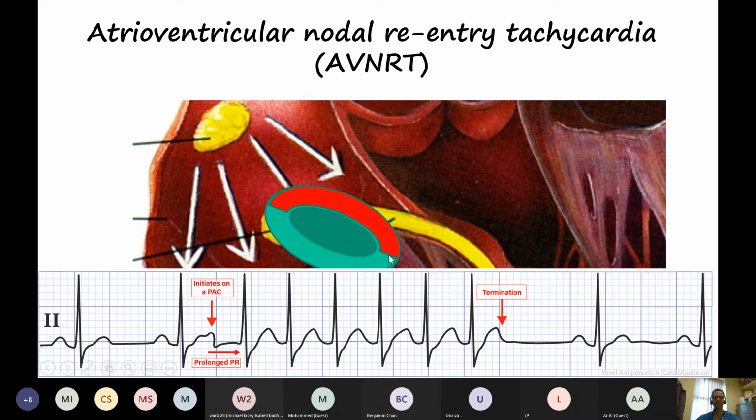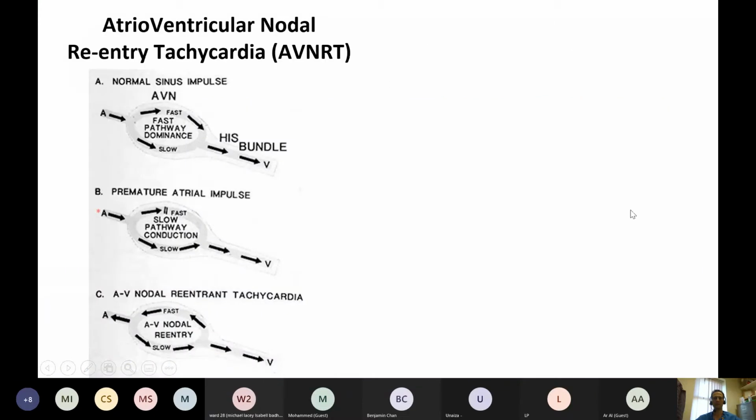And because the signal whizzes up from the ventricle up to the atrium, this is why your P wave can occur just after the QRS or even within the QRS. So you might not see it here. You can't see an obvious retrograde P wave, but often you can. And that points you towards it being an AVNRT. I hope that makes sense to everybody. You can easily summarize it with these diagrams showing the fast and the slow pathways, but I like to talk about it as the tortoise and the hare because I think it's easier to remember like that.